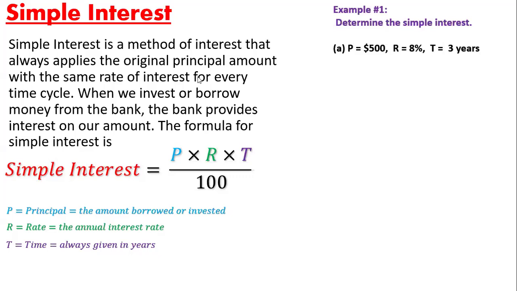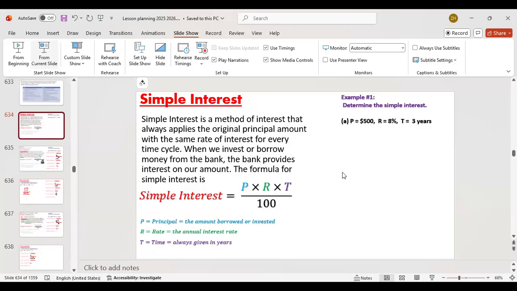Okay, so what is the first order of business when answering a question like this? Divide 500 by 0.08? First, you write the formula. I heard someone say it. First you write the formula. That would be my first order of business, right? So let's go ahead and write the formula. Simple interest is equal to principal times rate times time all over 100. That's the first thing we're gonna do. Write our formula, just like smart individuals.